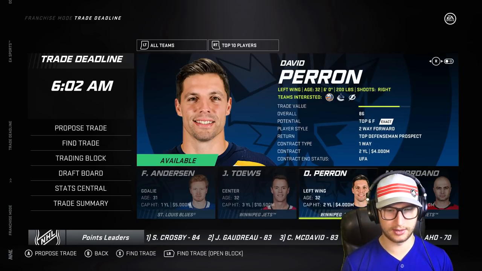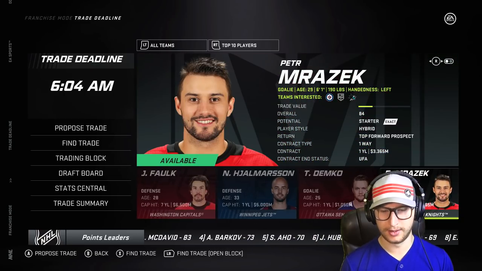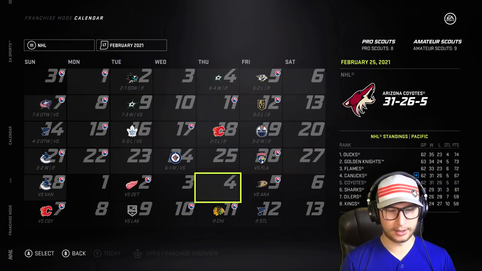All right, we've got Freddie Anderson, Johnny Toes, Perron, Giordano, Buchnevich, Ranta. Okay, so there you go. There's the thing. Let's get back to the simulation. So once again, we are in a wild card spot.